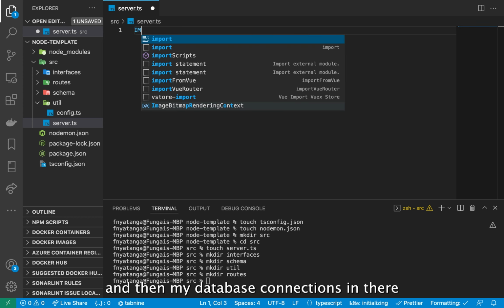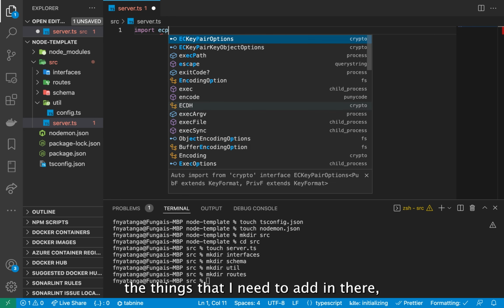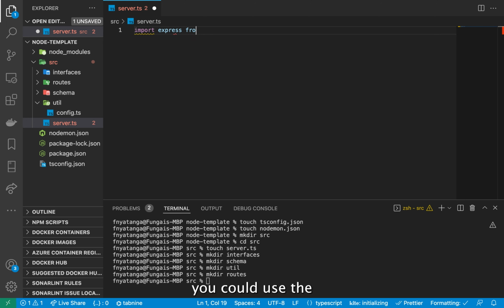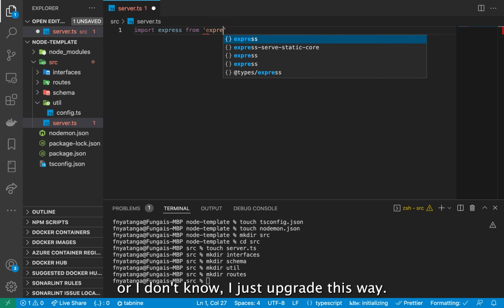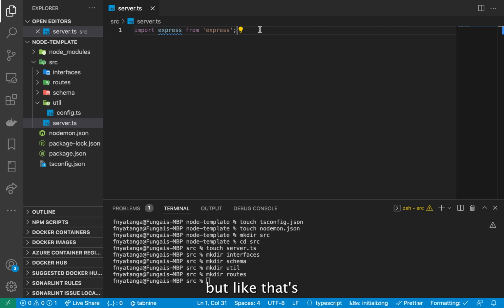That's the beauty of coding. It's like math: you can figure out how to solve one problem in so many different ways. But that's the way I've set my sights on doing, I just want to do it like that. So we're going to create our Express server here so that we can, at some point, test.